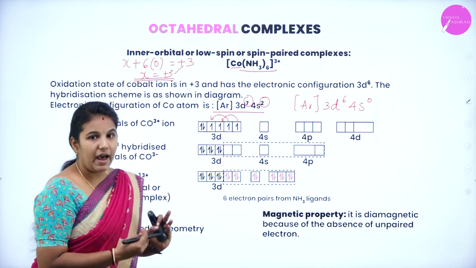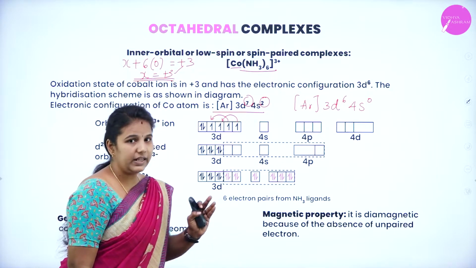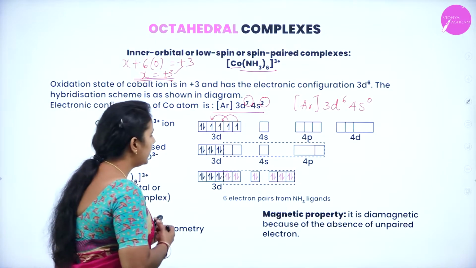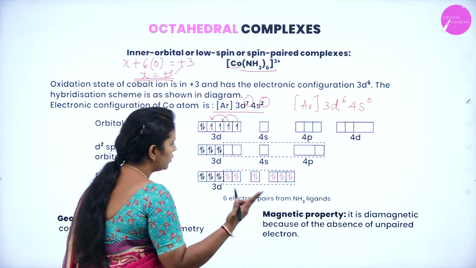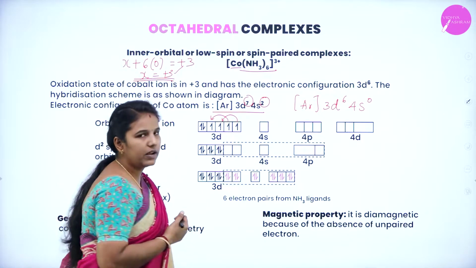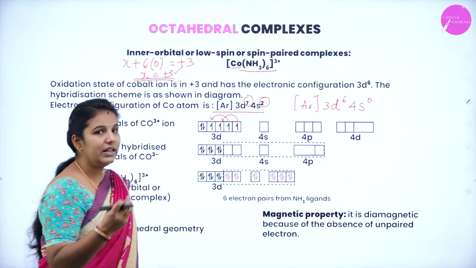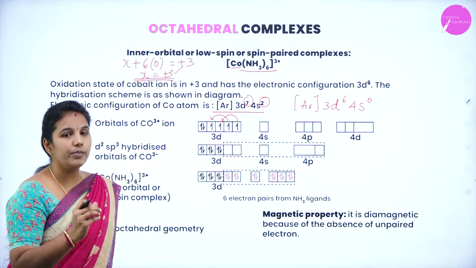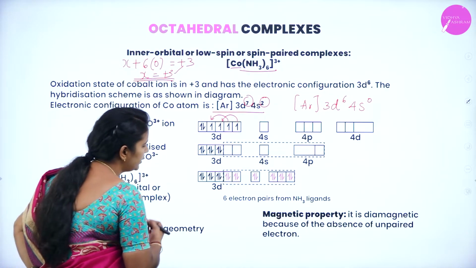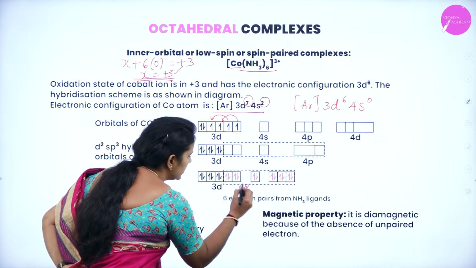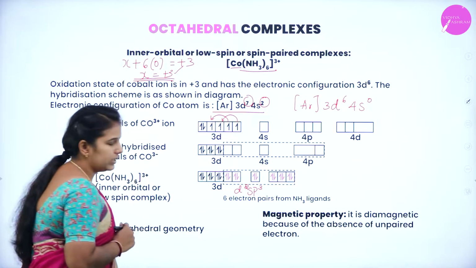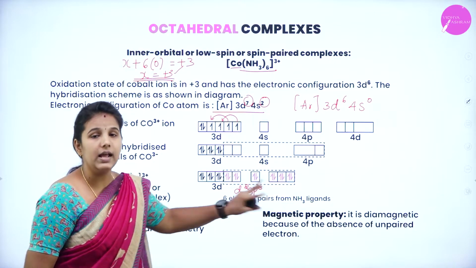Now you can see that we require how many ligands? 6 ligands we need to add. Is it right? So for that, how many orbitals do we require? 6 orbitals will be required. So I'll consider from the 3d, there are 2 orbitals. In the 4s, 1 orbital, and I'll consider the 4p. In 4p, I have considered the 3 orbitals. You can see that there are 6 orbitals, and all the 6 orbitals will be occupied by what? Ammonia ligands, and it gives which hybridization? It is d2, because 2 d orbitals will be there and 1 s, and 3 p orbitals. So it is d2sp3 hybridization.